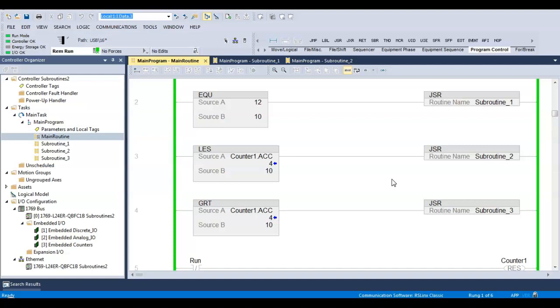It's still less than 10. Now it's greater than 10. I don't know what's going on with my first one. It doesn't look like it's updated to equal.